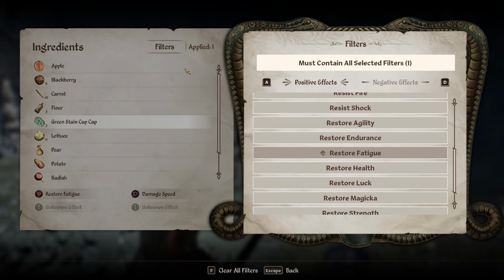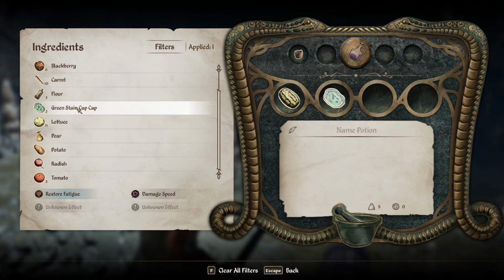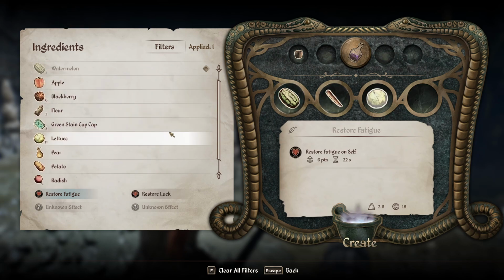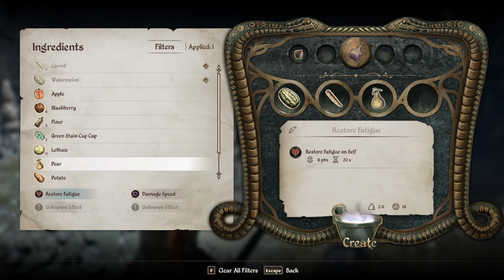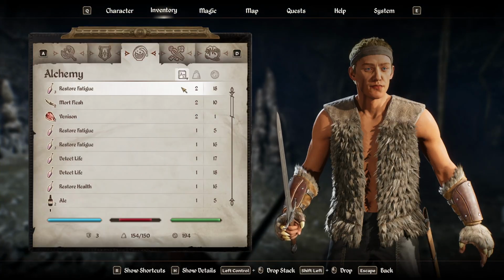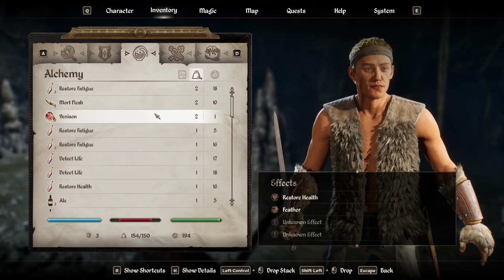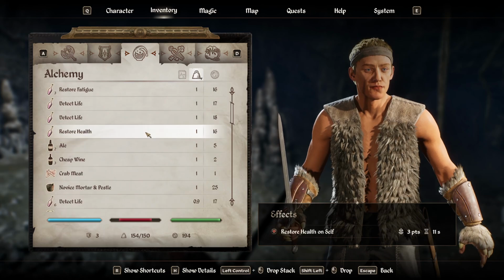Those were restore fatigue. We have a bunch of carrots, so let's use that. Adding more ingredients doesn't do anything, right? Okay, that'll use that up. What else is heavy? Venison and mort flesh. Restore health and feather.